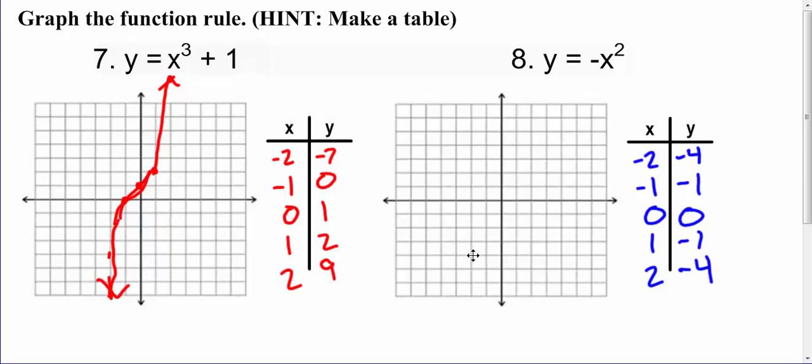There's a lot of symmetry on quadratic graphs. There's actually symmetry on all these graphs we've been looking at today. Linear, absolute value, quadratic, cubic, all of them have symmetries. They're a little different, but they all have some symmetry there. So if you look for patterns, you can often find them, and then repeat those patterns, save yourself a little time. All right, so this one looks something like this. That one wasn't quite the disaster of my cubic graph. Not perfect, but that's okay. I'm not looking for perfection. I'm looking for good sketches.